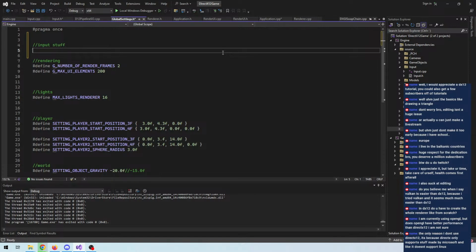So yeah, I think DirectX recently got implemented in Metal, so I think Mac will have DirectX in the future.